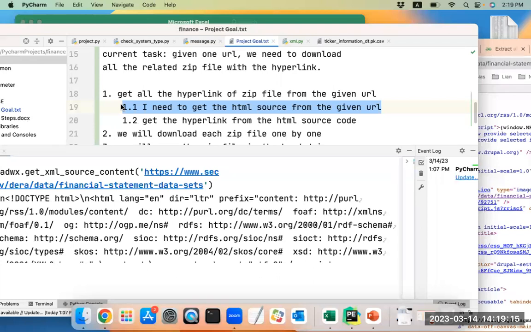1.2. Once we get to 1.2, and when we finish that, when we're able to get all the hyperlinks, then we will move to the 2. And the 2 would definitely continue to unfold. When we're doing 2, probably there's a lot of other things we need to do. But we keep moving on until everything under this 2 is solved, then I move to 3. It's like you have a large tree: you go further and further down to some place that you're comfortable tackling, and then you gradually move back, connecting all the components. That should be the way you do it.